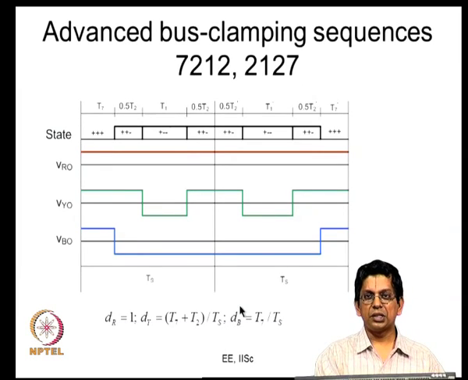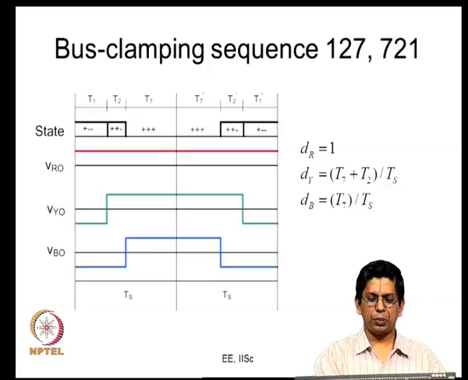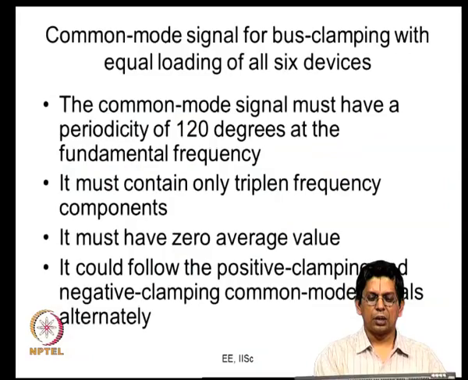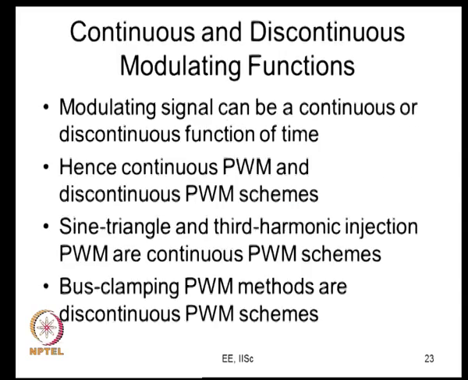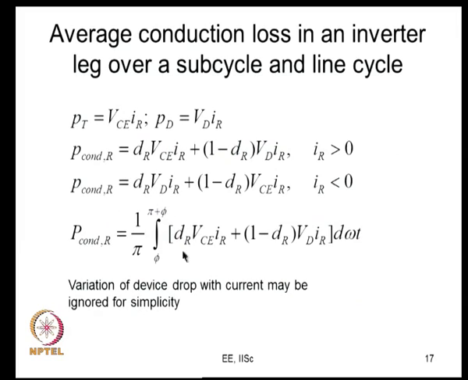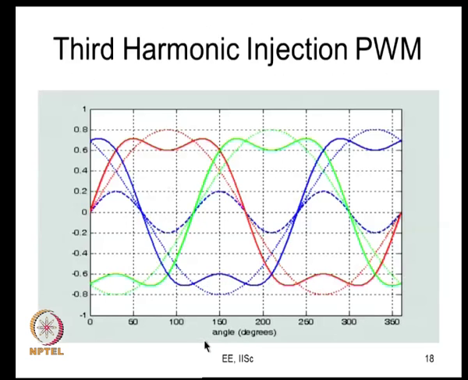So, as I mentioned, the conduction loss varies with the PWM method, because the duty ratio varies with PWM method. If you go back to that expression, you can see that the duty ratio varies, but that variation is not very high. But the switching loss you can see is much more significant. Let us quickly see how.